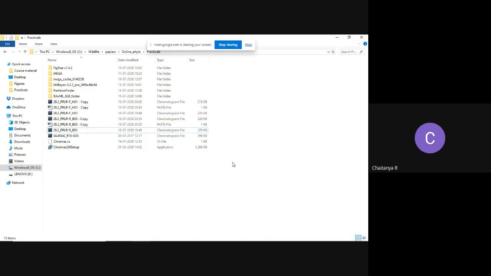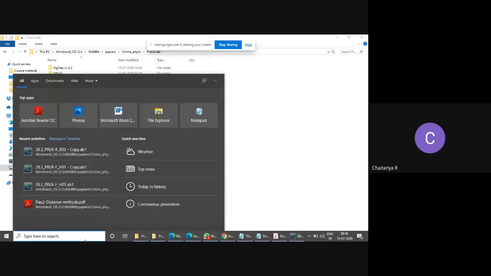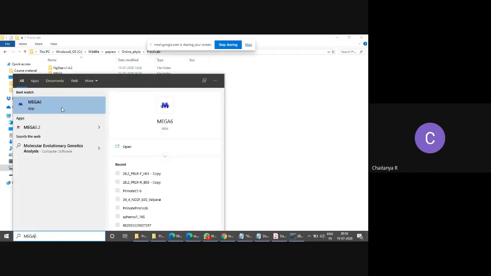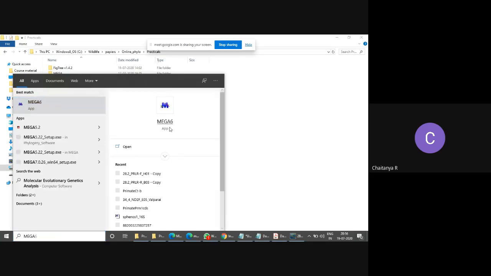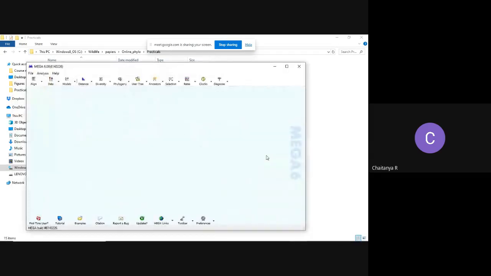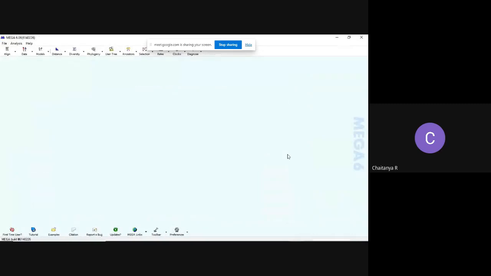So I'm going to open this program called Mega. Mega is a software that we primarily use to check sequences and do our alignments in, right? Mega is a very useful program to have, but it's not useful for anything else.